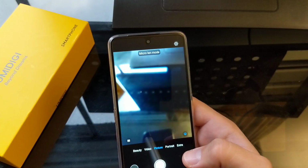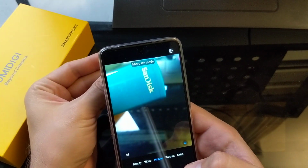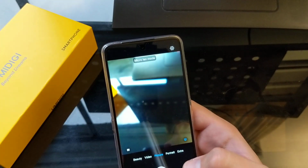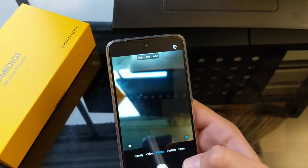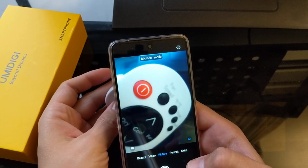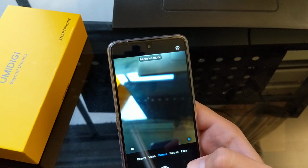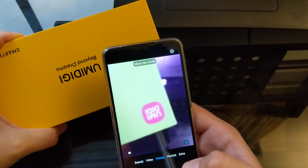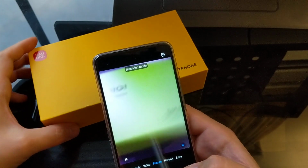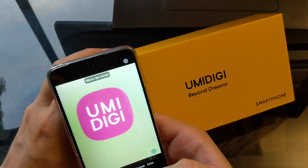We can try a different color here. Let's see what we got here, a USB stick. That's pretty good on color. There's the real color, there it is on camera. We can try a remote here. Let's see what we got. The reds come out okay. There's the red, there's the red. Let's try this red here. I guess it doesn't like yellow colors, so don't take any pictures of anything yellow with it. But the red and the yellow needs work.